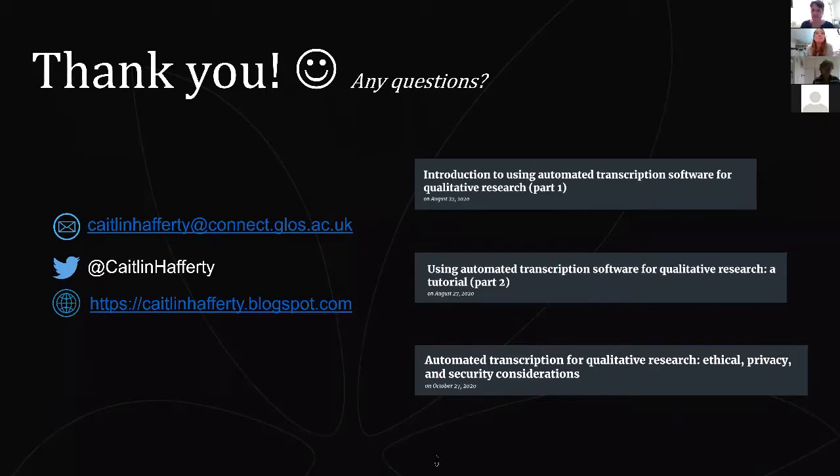The next question is, how well do the outputs integrate with qualitative analytical tools like NVivo or similar? I was doing that the other day. It's very easy. When you're using Otter, you can just click export, and you can export the audio or the text file. Once you've got the text file, I use something called Sublime, which is quite good. You can Google it. It's a free text file reader, and you can also use Microsoft Word as well. You just import it into NVivo.